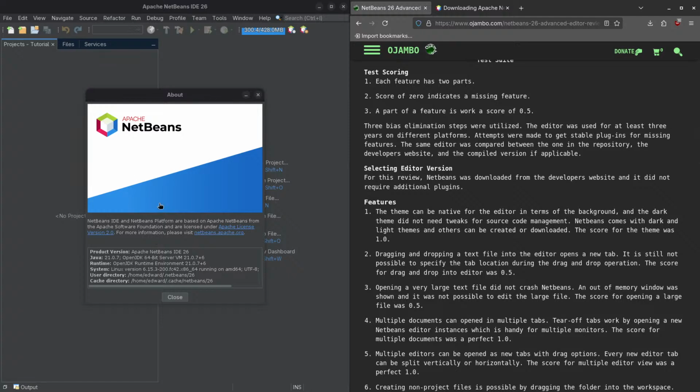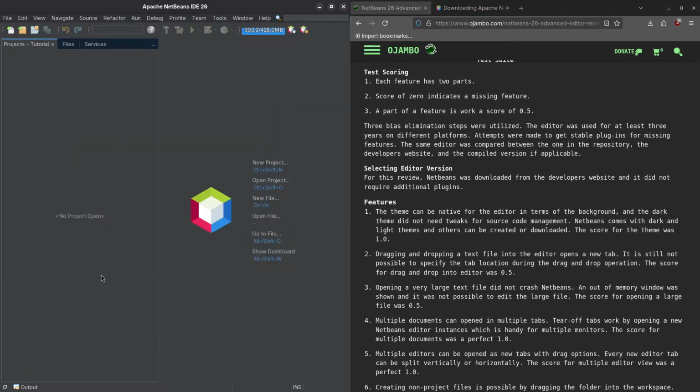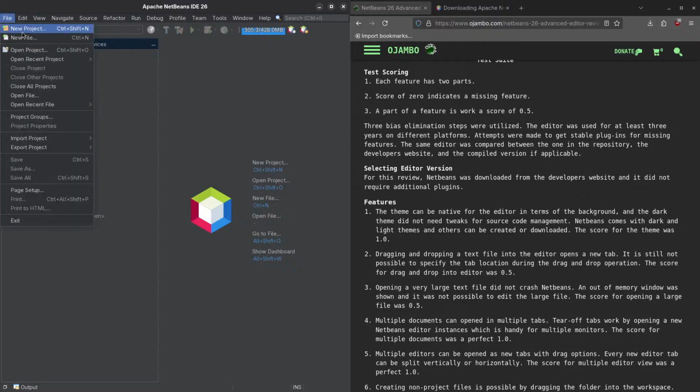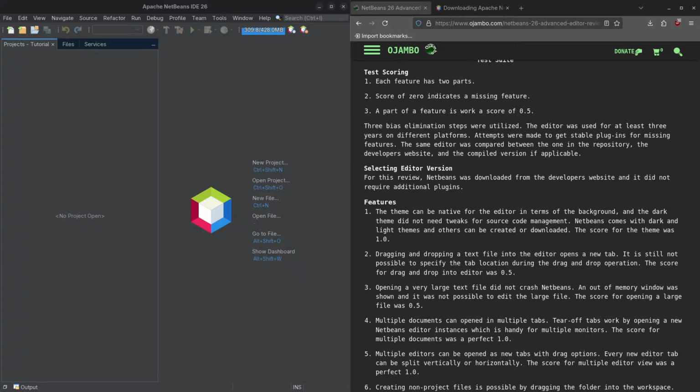Okay, so as you saw, I went to the About, and you see the cache folder, all this stuff here, the Linux version, etc. So let's do a quick overview here before we get started on our tests. You obviously have the menu here. The menu bar also tells you what version it is. You have the file menu. Obviously, you can open a new project, you can close a project, you can also drag and drop projects. We'll do that later. And oh, I didn't know there's a page setup. I just discovered this. Okay, nope, that's for printing. I don't have a printer set up yet.